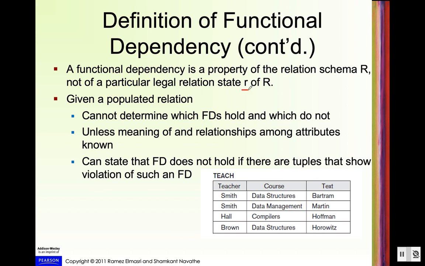For example, if we have a relation schema, from that relation schema your database designer might specify some of the functional dependencies. We might specify that these attributes' values will determine other attributes' values. So given a populated relation, we cannot determine which functional dependencies hold and which do not. That is the idea: from the relation state, meaning looking at the populated database, we are not going to determine the functional dependency. Rather, we are going to identify all the functional dependencies from our initial relational schema diagram.